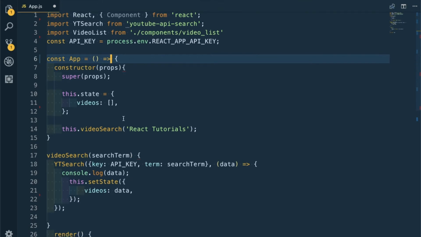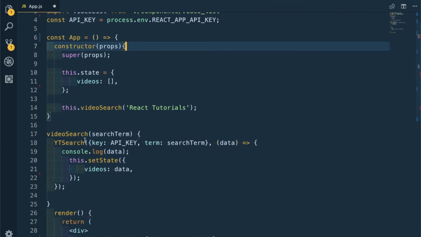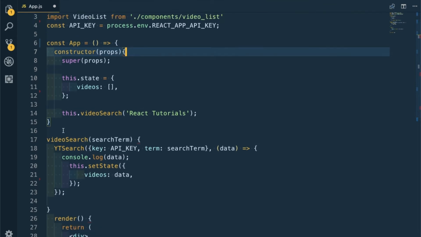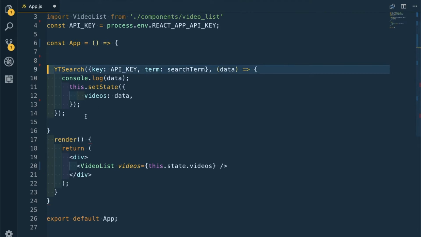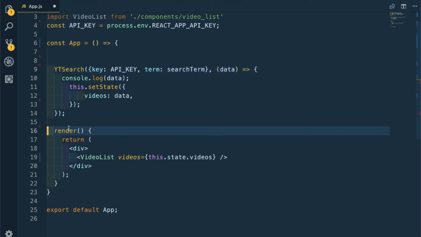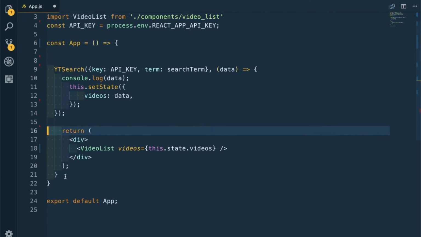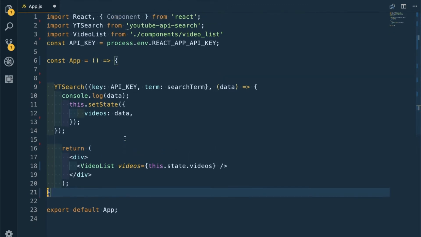There is no constructor in a functional component, so let me remove this completely. We are soon going to use this YT search, let me remove this for the time being. There is no render also in a functional component, so let me remove this.